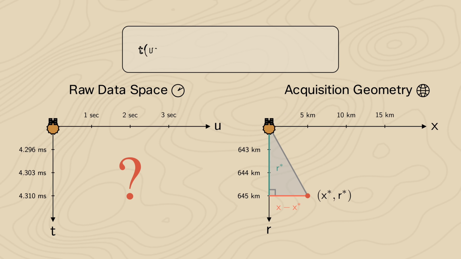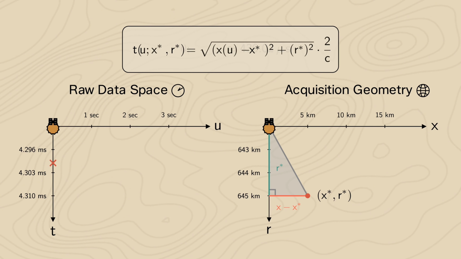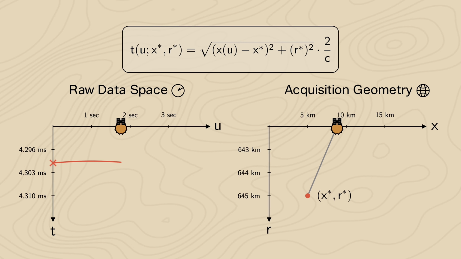Applying the Pythagorean theorem delivers the distance. To convert this into a time, we first have to multiply by 2 because the signal performs a round trip, and then divide by the speed of the microwave, which is the speed of light, c. Plugging in the values to this equation, we can insert the travel time on our left-hand graph. How does the return time change as our satellite moves along track? The distance to the point scatterer first becomes smaller and then larger again, so we obtain a hyperbola.